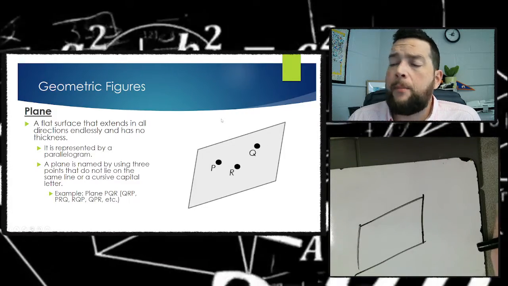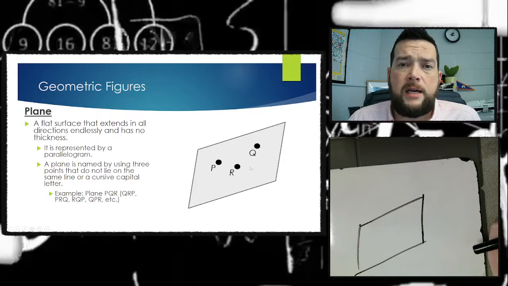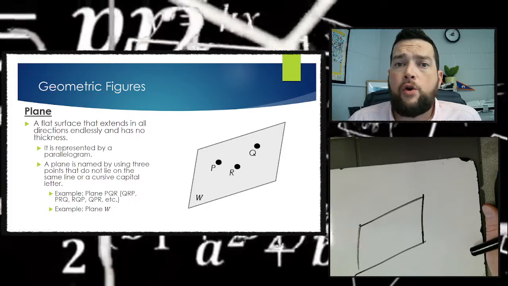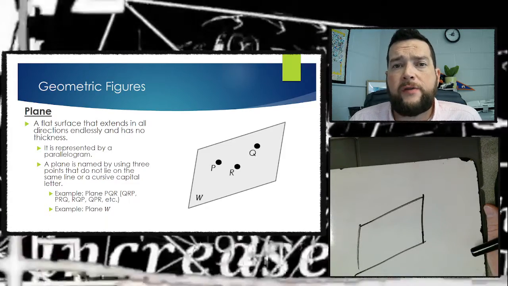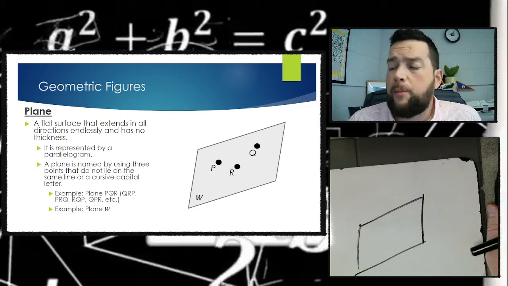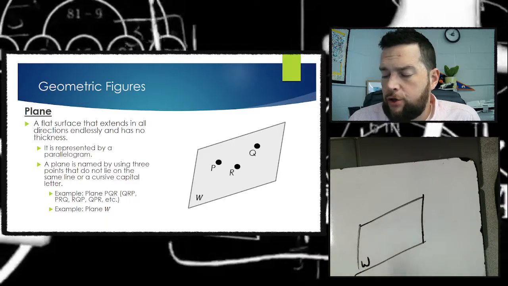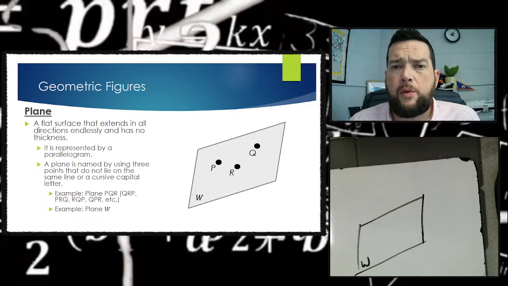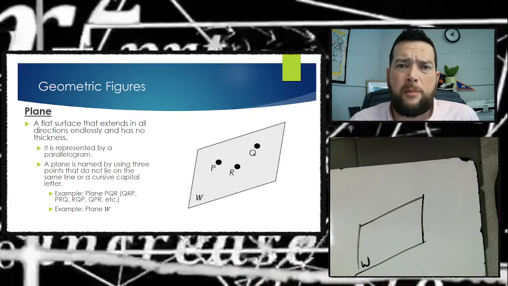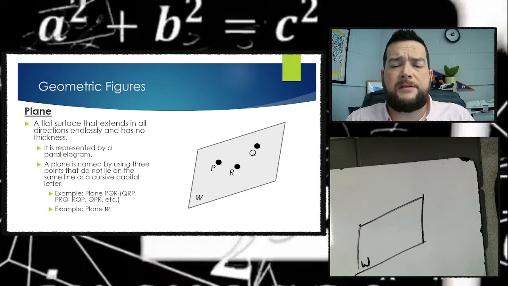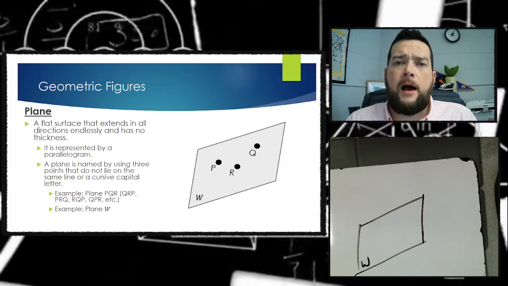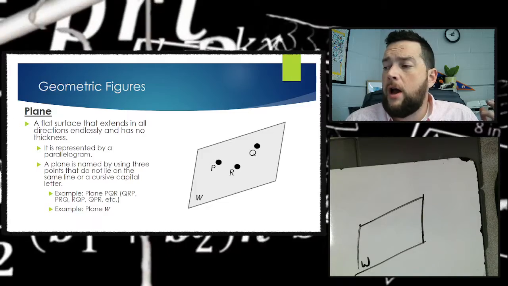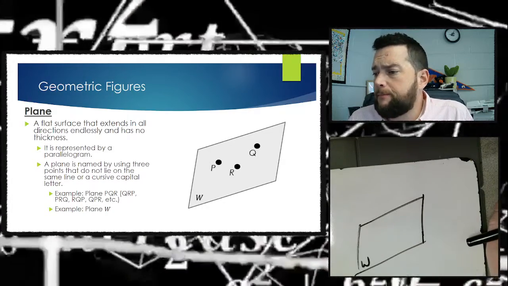So you can name a plane by using 3 points in the plane, or you can just use a capital letter in order to title that. So remember, lowercase letters for lines and capital letters for planes. So this plane right here is just plane W. That's another shortened way to write that. And when you have a diagram that has a lot of different planes intersecting each other, they're going to title each plane individually with just a capital letter up in one of the corners. All right, so I'll be looking for that. But that's how you name them.